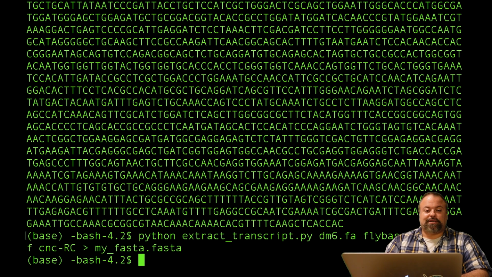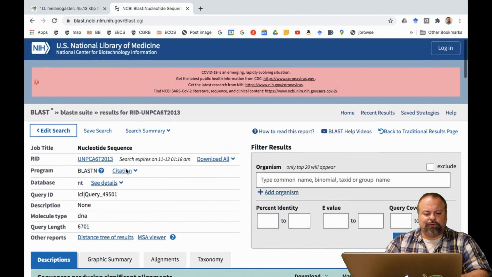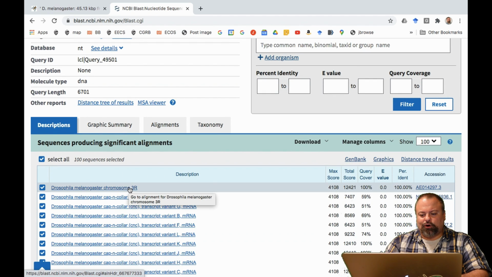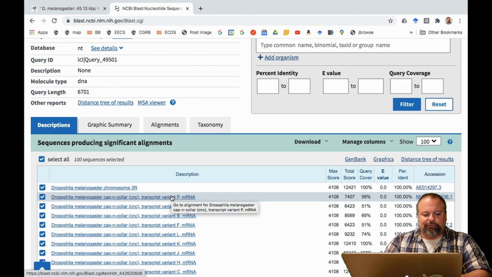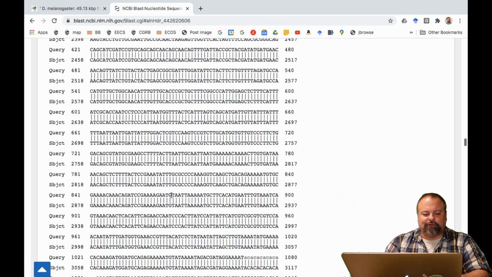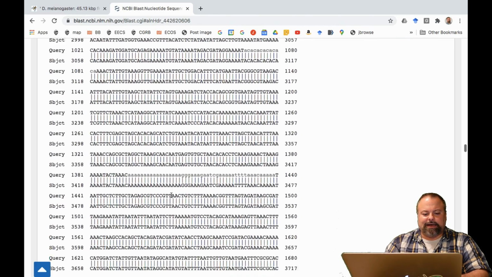So let's check on that BLAST result and see how that worked. And here it is, Drosophila melanogaster chromosome 3R. Well, okay, yeah, it's going to blast to 3R, but more precisely, the cap and collar gene. And as you can see here, it is a perfect alignment, not a single gap.